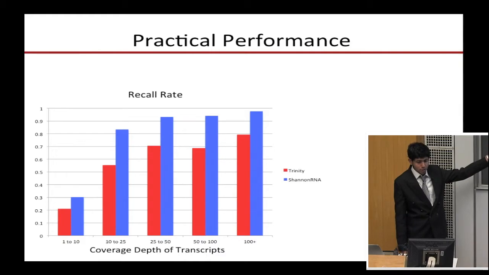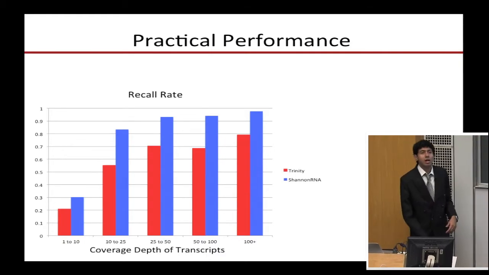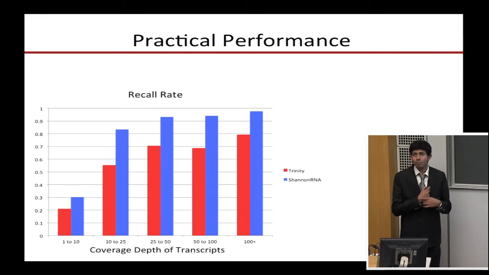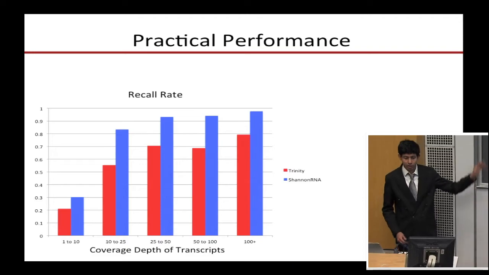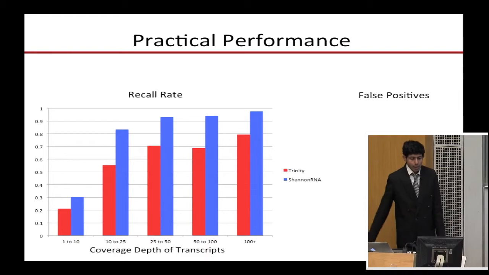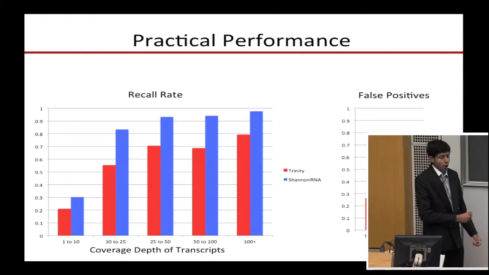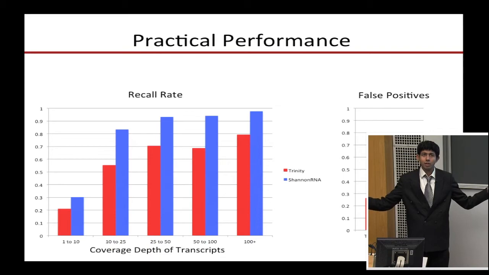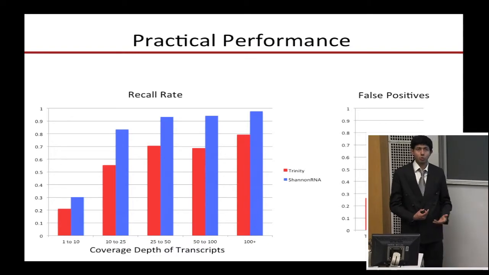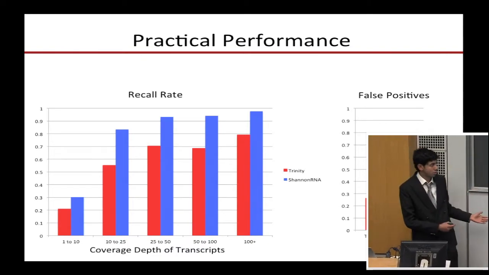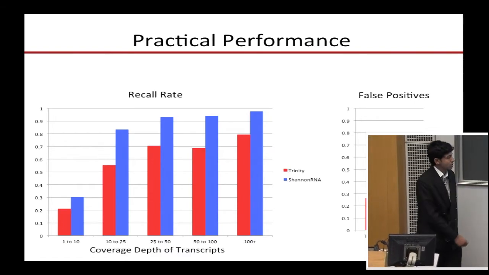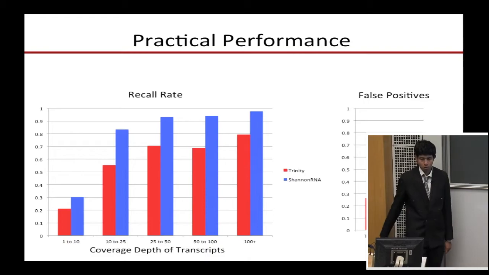The ideas involved to make this work are, again, ideas from network flow, min-cost network flows, maximum likelihood smoothing, randomized algorithms for sparse recovery, and so on, used to make this algorithm adaptable at finite n. Also, if you output all possible paths as transcripts, then you will do very well on this metric, but very badly on the other metric, which is the false positive. We should not output a transcript which is not a true transcript. So what fraction of transcripts are not true transcripts? We do better than Trinity because we output fewer transcripts which are false positives.